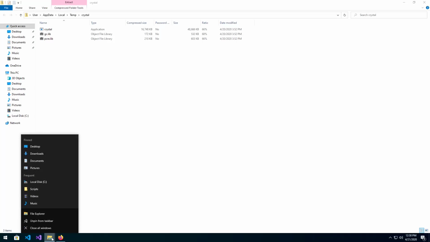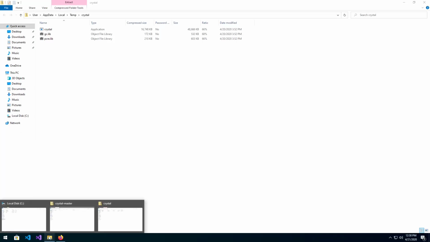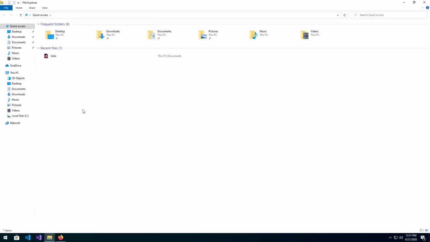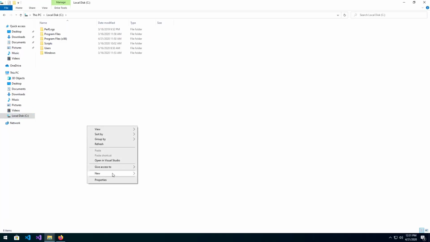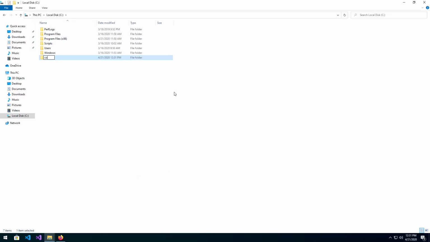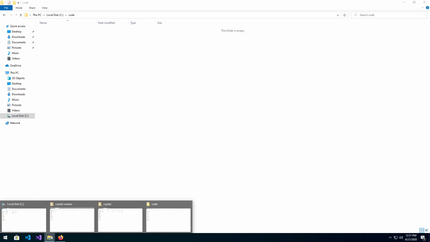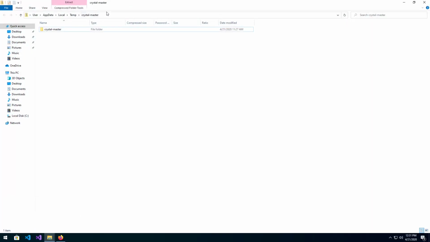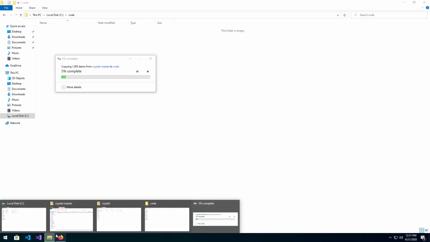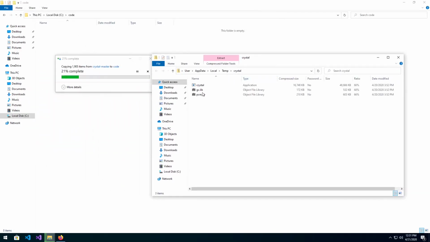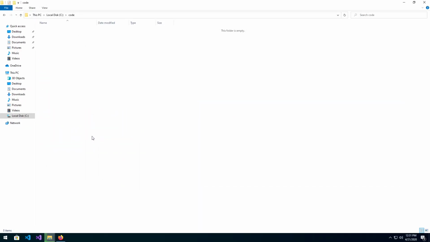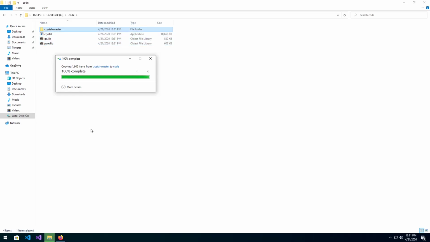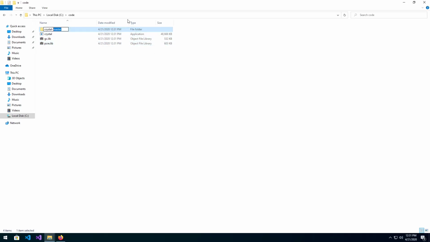So what we'll want to do next is just create a directory for yourself to put all your future code in. And I'll just put it right on the C disk for convenience and name it code. And yeah, all the things that we had downloaded are here. So I want Crystal source code from the archive. And yeah, I'll also want the binaries. Let's rename the directory to just Crystal and combine these things together.